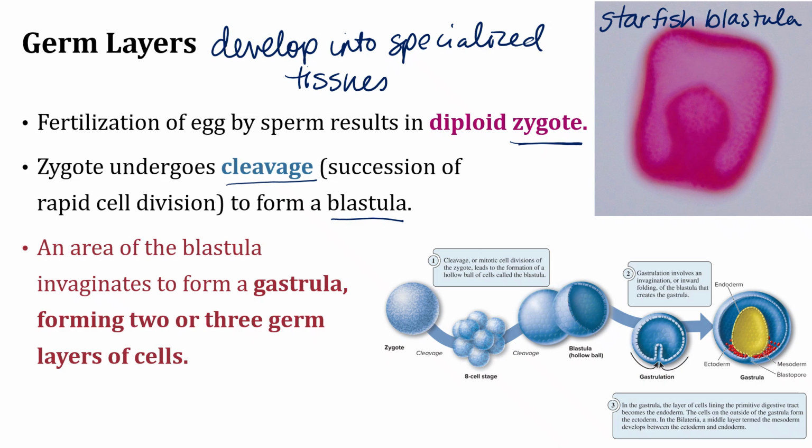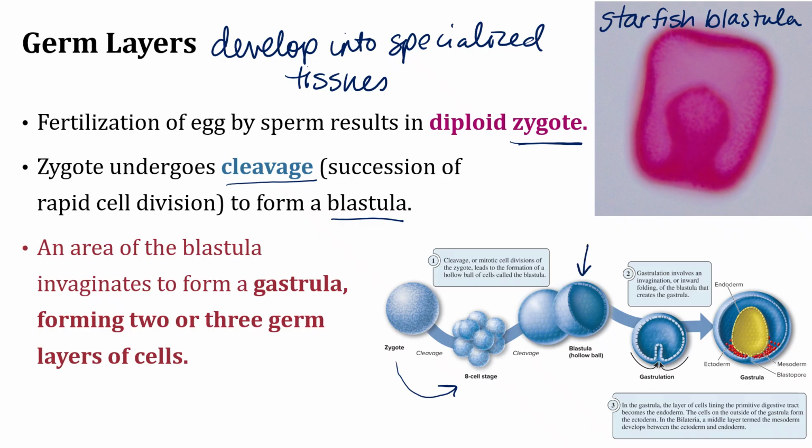Our cleavage goes from the fertilized zygote to several cell divisions resulting in the 8-cell stage. These 8 cells all have different fates in the organism. So each of these 8 cells are going to develop into a different part of the developing organism. Depending on how complex, it may be a lot of development, less complex, might have less development, less differentiation. But after that 8-cell stage, the organism becomes a blastula.